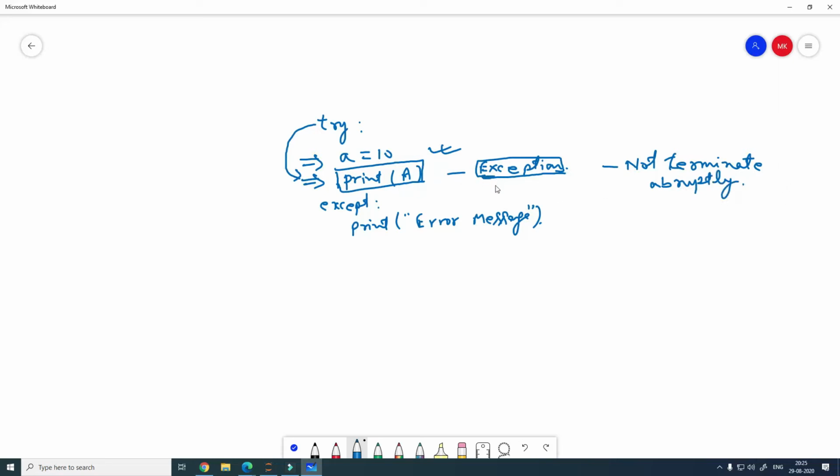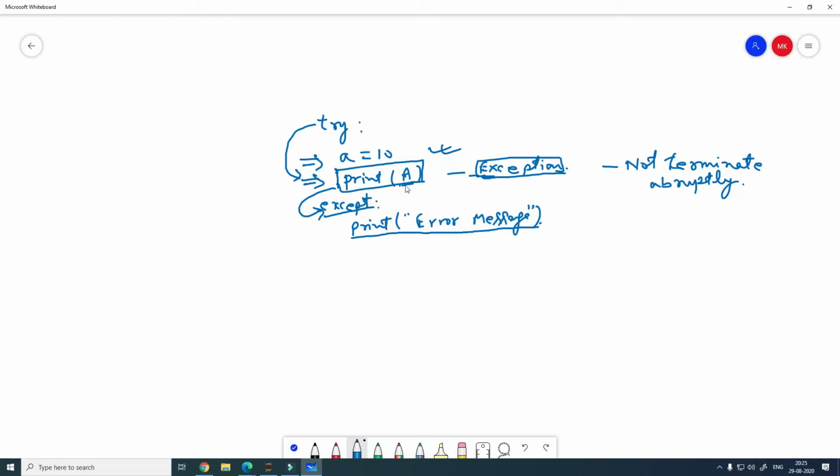The moment it encounters an exception, the program control is going to move inside the except block, and whatever is written inside the except block is going to get executed. So the moment you have an exception, the control moves to the except block. If there is no exception, the program will not go to the except block, and we will see that.